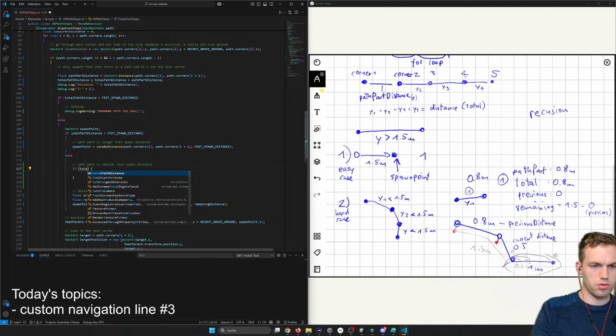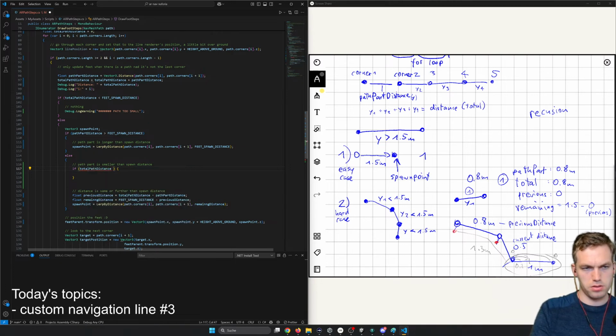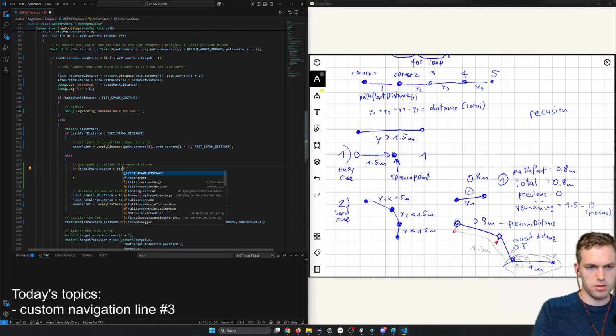So we check if the total path distance is smaller than the spawn distance.